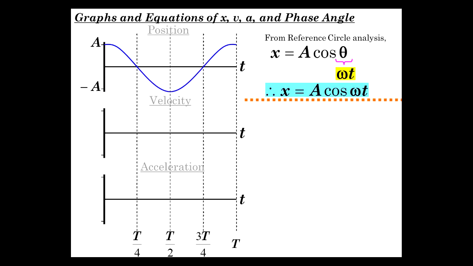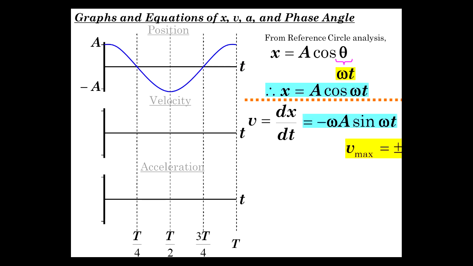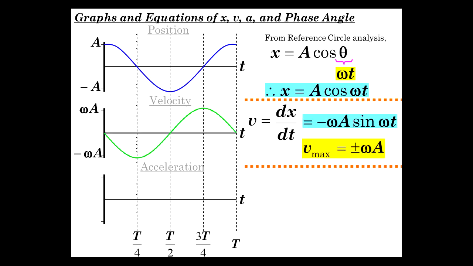So, no problem there. Now, how do we go to velocity? Well, you know that velocity is dx/dt, and then that's going to be minus omega A sine omega t. So, derivative of cosine is minus sine. You bring the omega out front. And the maximum value of that speed is when sine of omega t is 1, so it's plus or minus omega A. So we're going to go ahead and put those limits in there, omega A and minus omega A. And let's go ahead and graph it. There's negative omega A sine omega t.